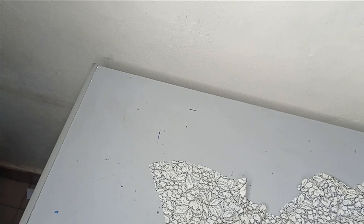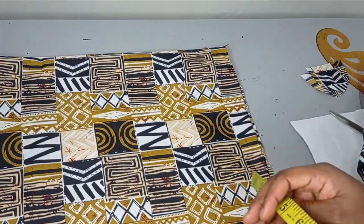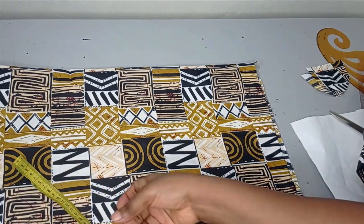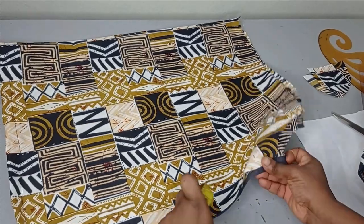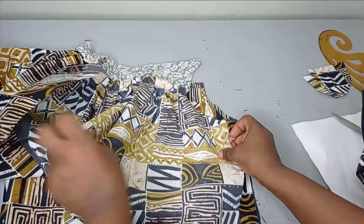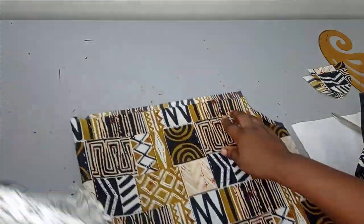Now to cut the sleeve — it's a balloon sleeve, so it's usually puffy. Depending on how puffy you want it, I'm using a length of 22 inches and the width of the fabric. You can multiply your round armhole by two or three. The length I'm working with is 22 inches, and the width unfolded is around 16 inches — so open it's 32 inches. Cut two of those. The only shaping is where you'll fix it to the blouse at the armhole, shaping that area just like you did for the main bodies.